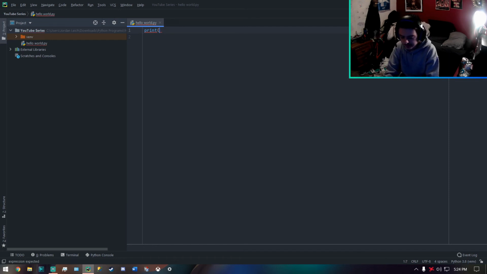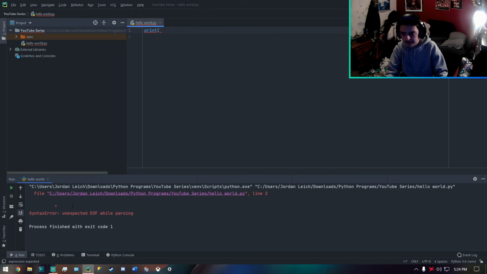If you're missing a parenthesis, for example, you obviously get an error like this, a syntax error. A syntax error is basically telling you that you're disobeying one of the rules of Python.